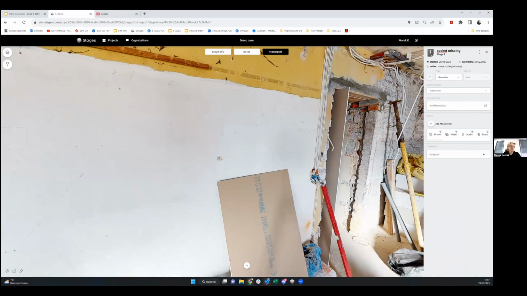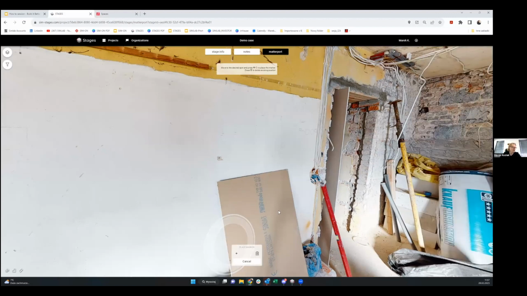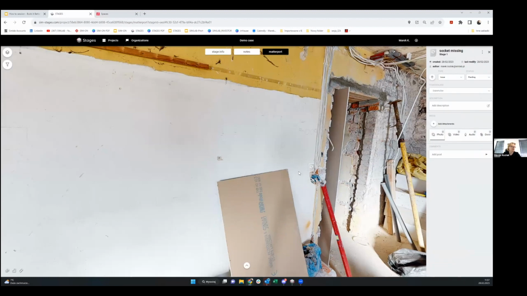You see it was done today, noted last time by me, I'm the author. So let's say that I'm putting this as the issue. Now I can select a status for this one. But before that, let me place it in the space. So everything is drag and drop. I'm placing this, for example, about those cables in that moment. And I can change the status from pending to, for example, unresolved. So you see it's being changed in real time.